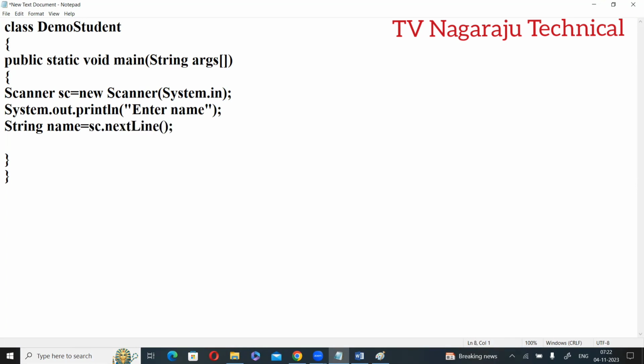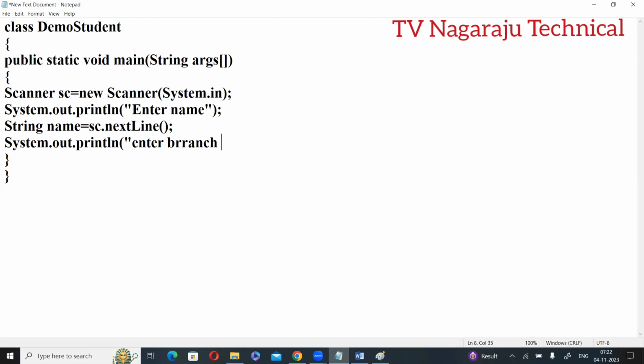So just now I am reading the roll number. Now what do you want? Enter the branch. System dot out dot println, enter branch. So many branches are there. Whatever branch you want, you can enter.